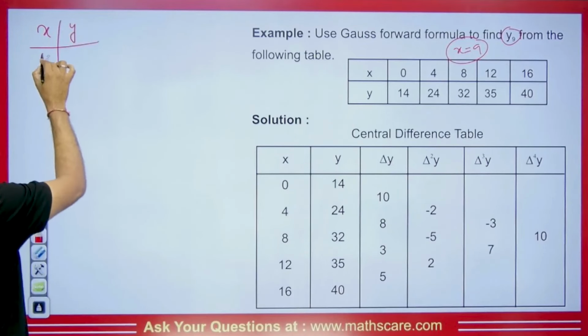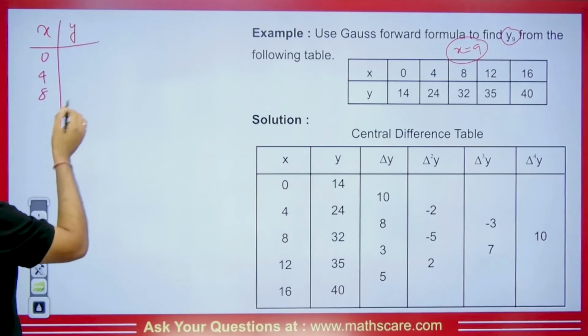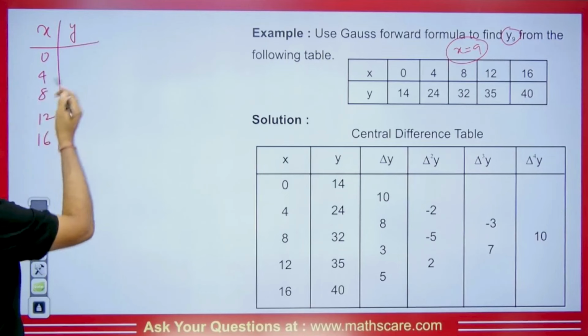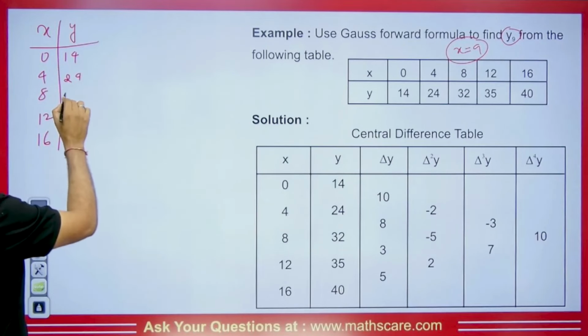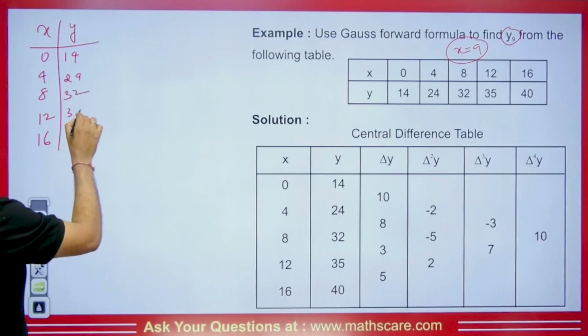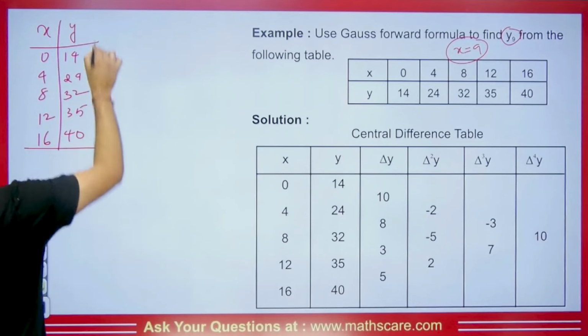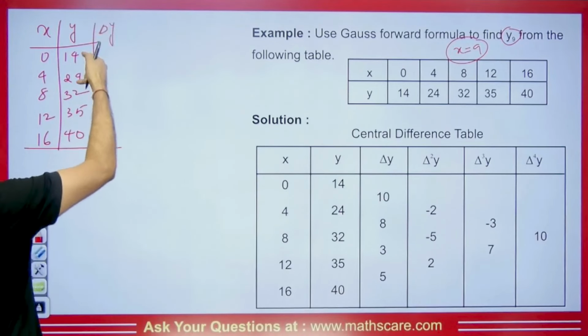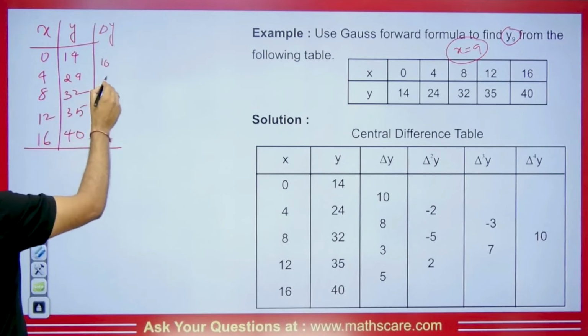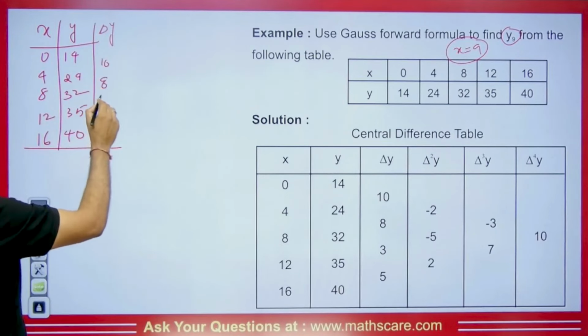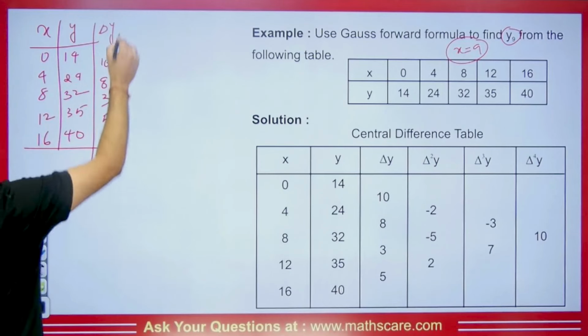I want to inform you how to make this table here. Can you see this table? If you don't know how to make this table, I have already made it here. Still, I will teach you how to make this table because it's important. Okay, so look here now. If we are given this, then we will write the difference del y here and the other differences will be written here. Then this will come 8, and this difference will come this, and then this difference here.